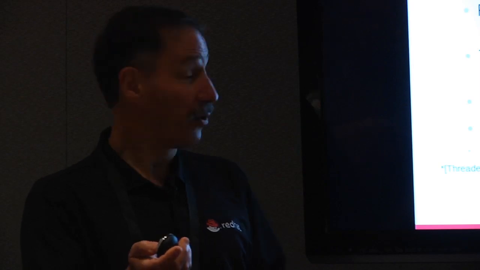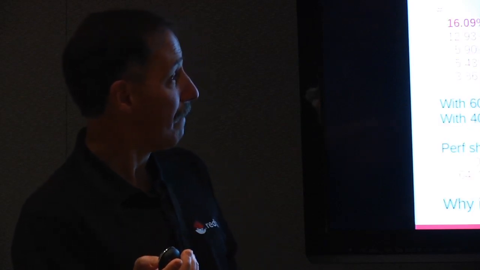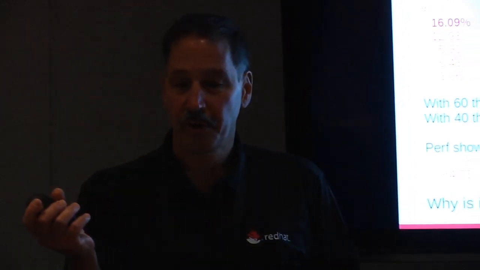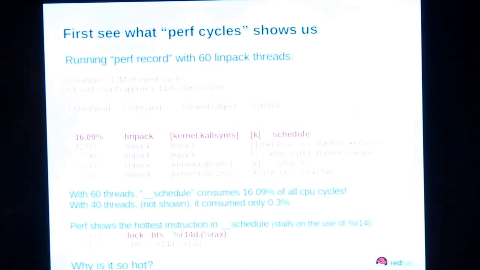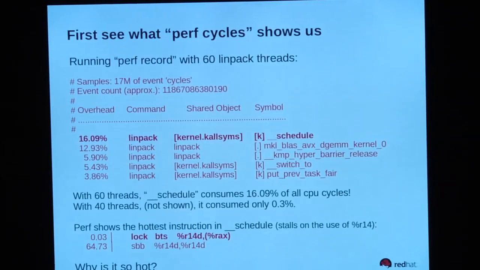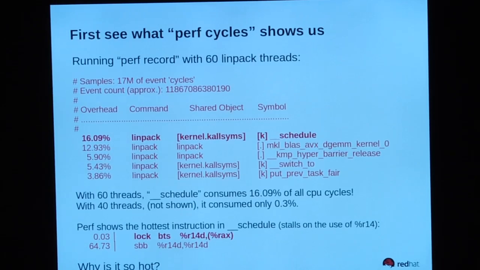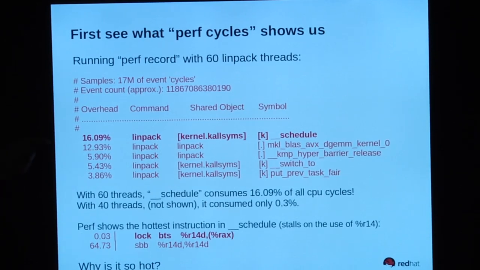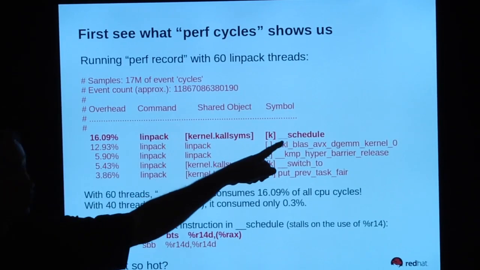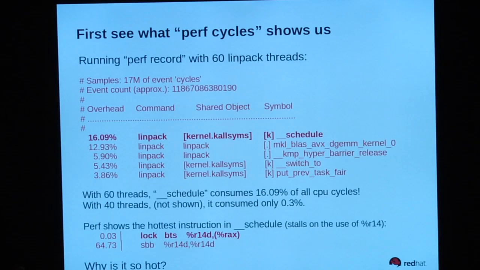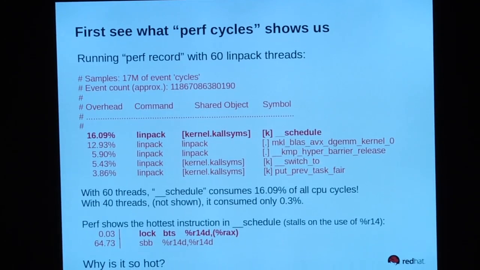And the question is, can we learn anything? Taking the Perf tool, as Will Cohen spoke about in his earlier talk. Are you guys familiar with the Perf tool? A lot of you guys, some of you guys? Just running Perf on it, Perf defaults to cycles, and all of a sudden, when we're running with 60 threads, we look and see that the kernel scheduler is now the hottest function in the entire LIMPAC program.